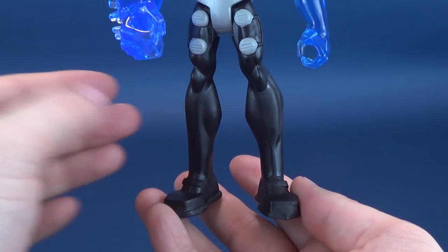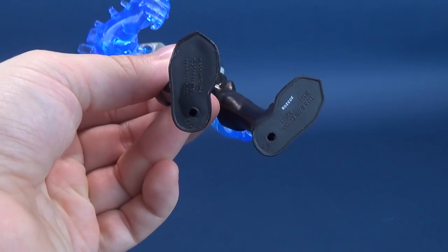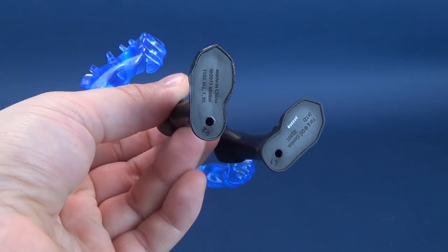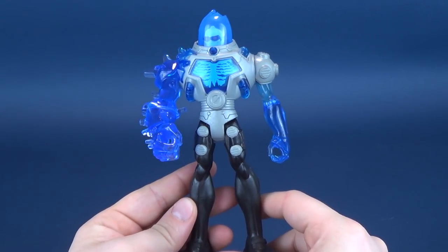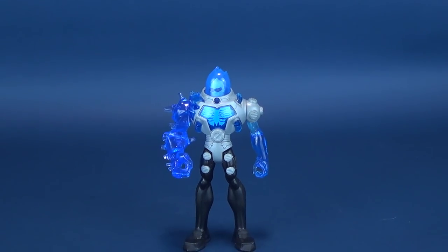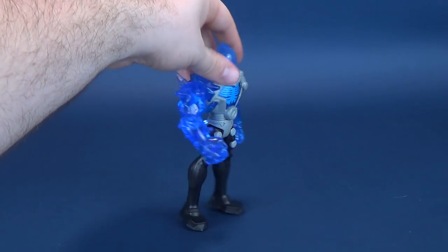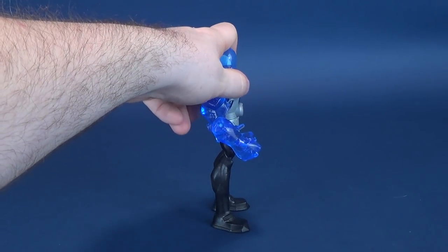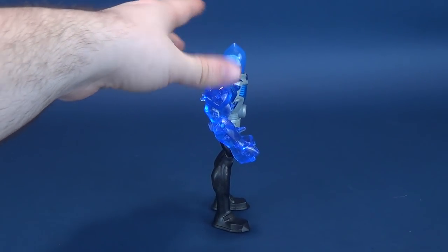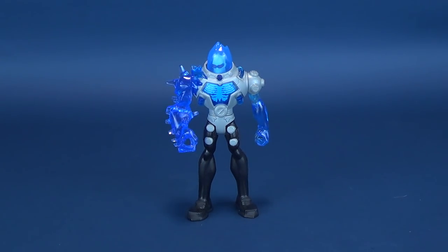The bottom of his boots — the lower half from basically the waist down — harks back for me to the original The Batman Mr. Freeze. He does have notable peg holes on the undersides of his feet. Mr. Freeze does have a little bit of difficulty standing. It looks like I fibbed my way through that because he doesn't look like he's falling anywhere, but it's only because of the way I've got him angled. If I've got him a little more straight-on, he seems to want to be a little off-balanced.